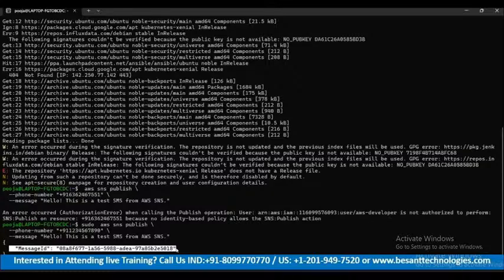Do you have any doubts here? No, ma'am. Only one thing: on the creation, you are trying to say FIFO, the first in, first out. So that is when we mentioned it's a first in, first out. Whatever we are sending first, it will deliver first, and it will use the standard protocol, SQS. And the standard one is a subscription protocol.